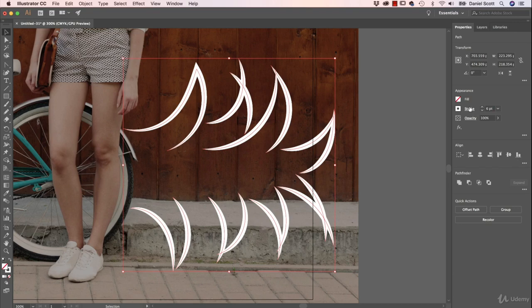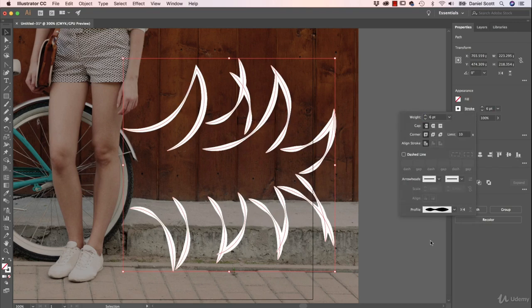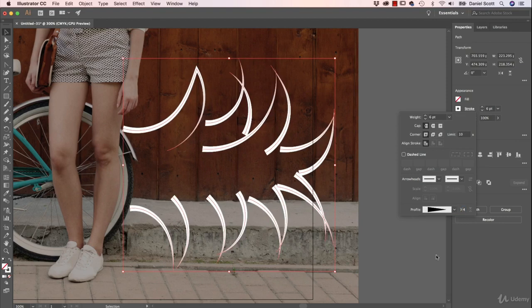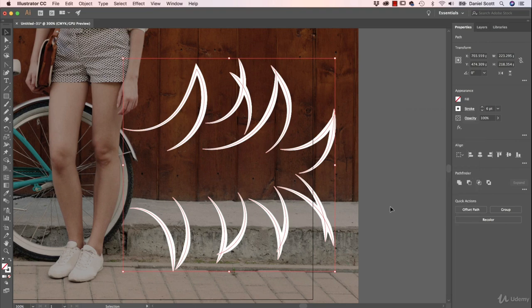So I've got them selected, click on stroke, and down the bottom here in profile, I can go through and say, I want this one, which is kind of strange, yeah, more pineapple-y. Okay, you can flip them, depending on how you want them on the line. And yeah, let's have a little look at some of the other ones. I'll let you have a look, okay? Points, other ones. I'm going to probably go back. I like this one, I think, this width profile 5. I'm going to use him. Cool. Now there's a couple more things I want to show you about strokes, drawing with strokes.